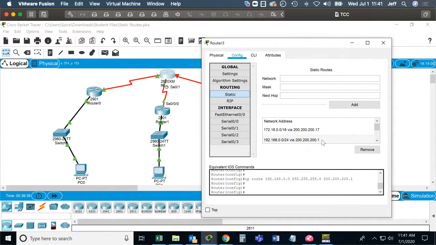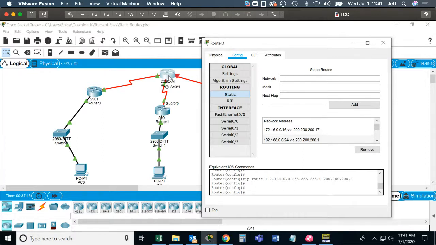Who's the next hop? Who controls it, right? And you could do that even if you had another router here. You would still set the same route on 3 because it'd have to go to 0 and then go to this router and then get to the network, right? You're just telling it who's the next hop, where should I go if I'm at router 3 to get to the network?